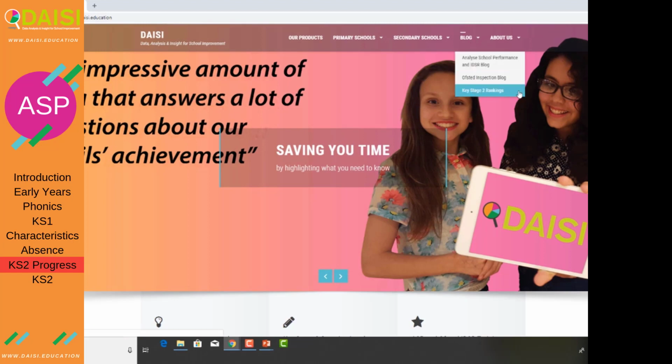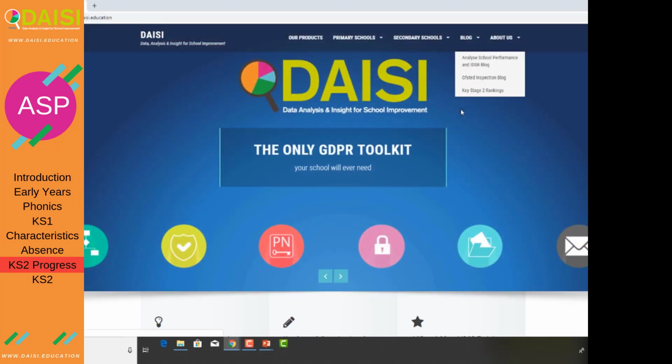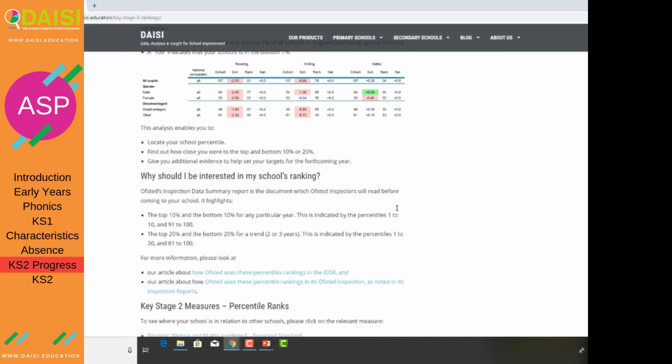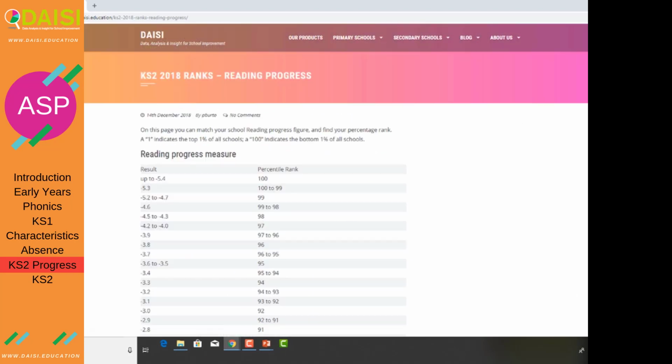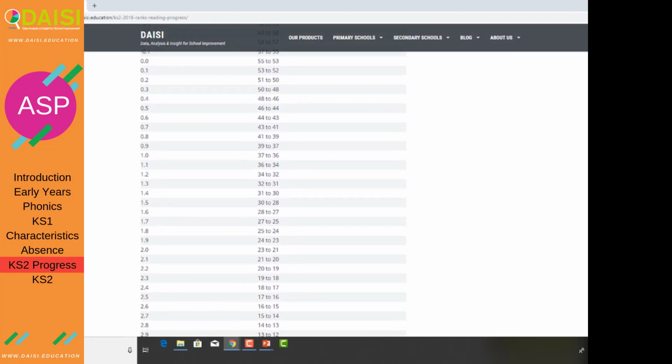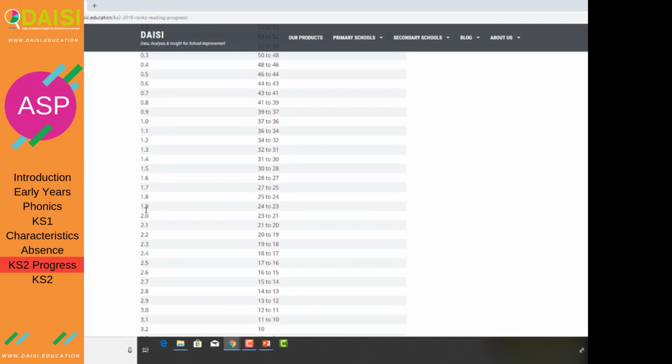We have a blog, Key Stage 2 Rankings. In this blog you will find, for instance, reading progress. If you look up your school's progress score, you'll see exactly where you are. So if you have a score of, let's say, 1.5, you are in the top 30% of schools. So just go to DAISI Education and go to the Key Stage 2 rankings page.